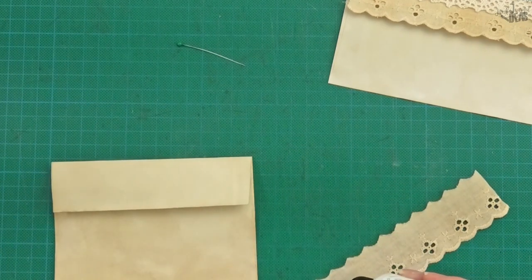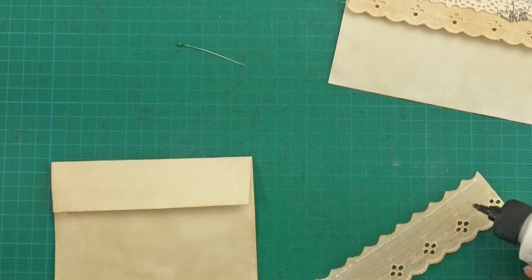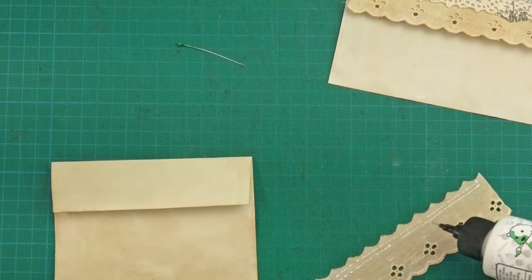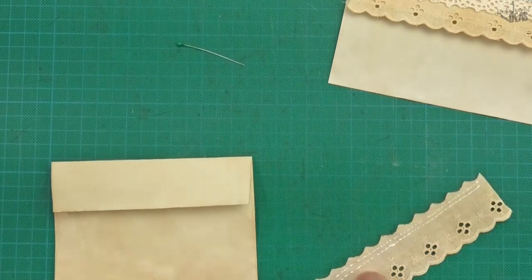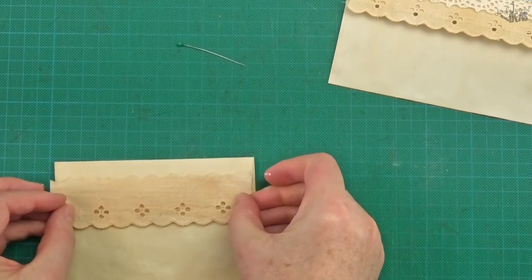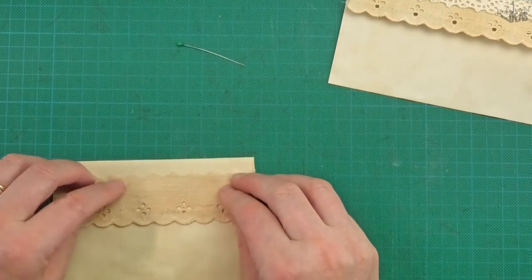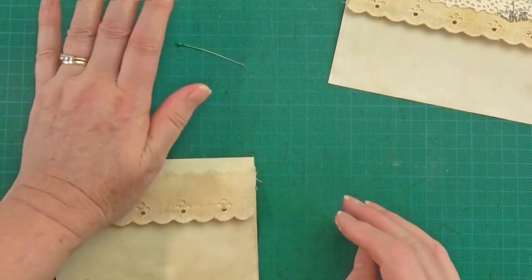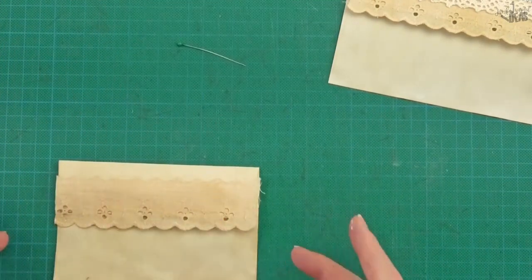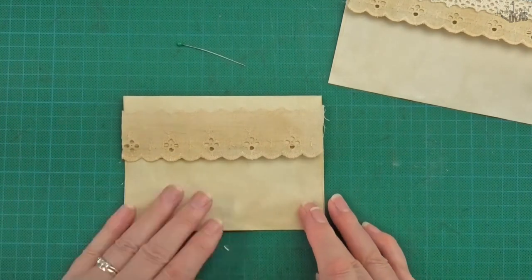So I'm just going to run a bead of glue here. I'm using the Barely Art glue again. And you can use your Helmer fabric glue and or your Fabri-Tac. So we just need that to be held in place. And I'm going to make sure that my scalloped area is down a bit lower so that it's a feature. I'm not using my fingers to push because as soon as you push, the glue will come through the fabric and show up and ruin that look there.